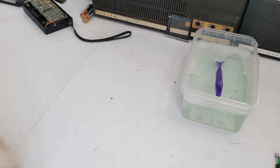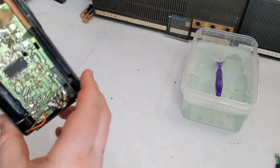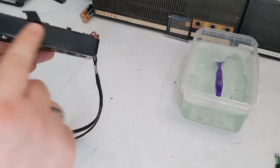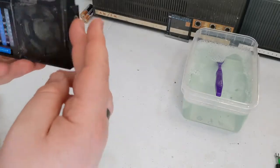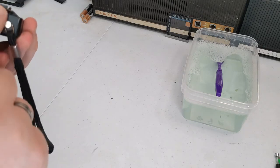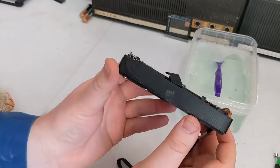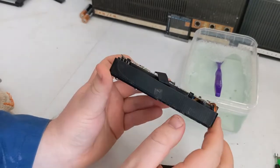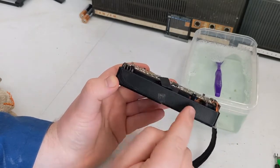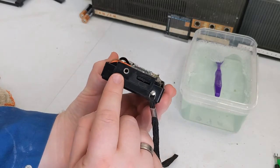Right, now onto the sensitive part. The bit with the electronics. Now this does need a clean, especially this bit along here. Let's add the tape on it. We do have to be careful, especially when I get these buttons. I do have to be careful, and this bit needs a good clean. I'm not going to get this glue mark off, but we may be able to get this tape mark off the bottom. I don't want to try and get the volume button clean. That's probably the muckiest bit of it.